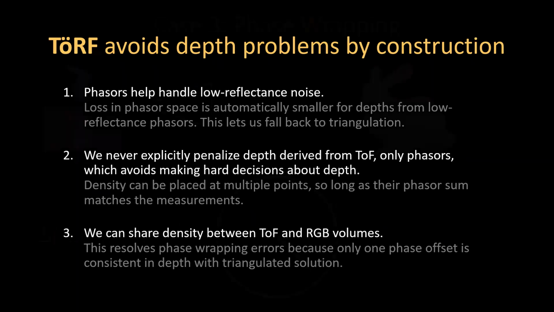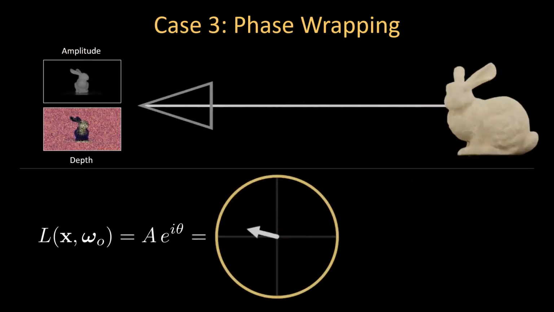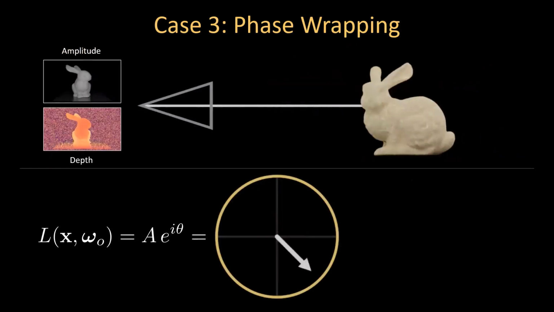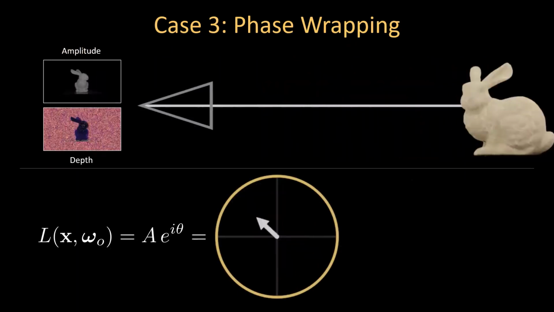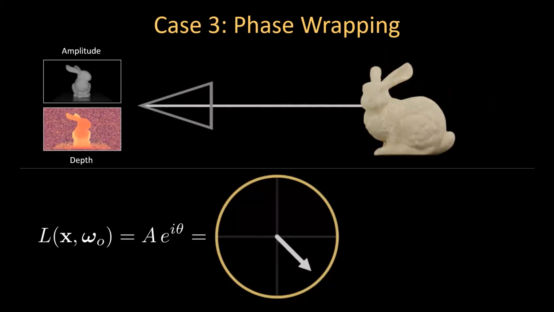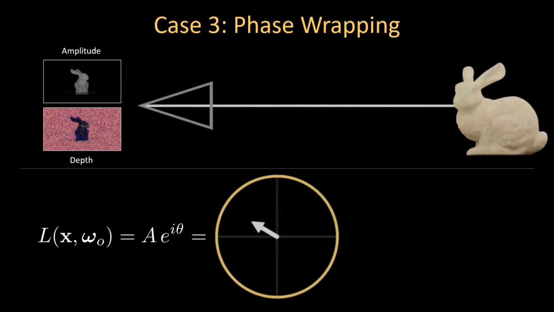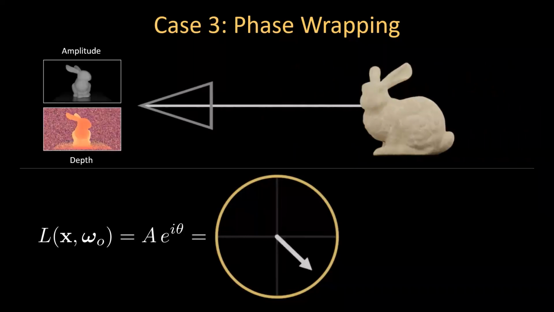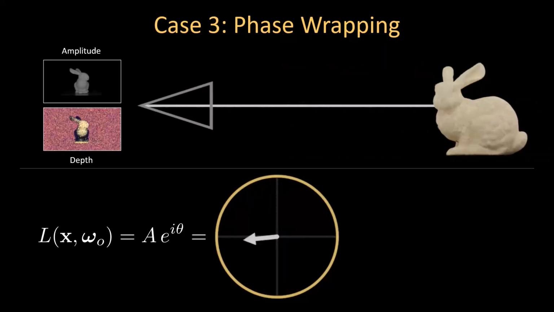Okay. All right, so here's the actual example. If you look at the depth output, which is the classic TOF depth output, as the phase increases, there's an equivalent phase when the bunny is close and far, right? Which means that with a continuous wave time of flight camera, you can never get that. You're always bound by the range.